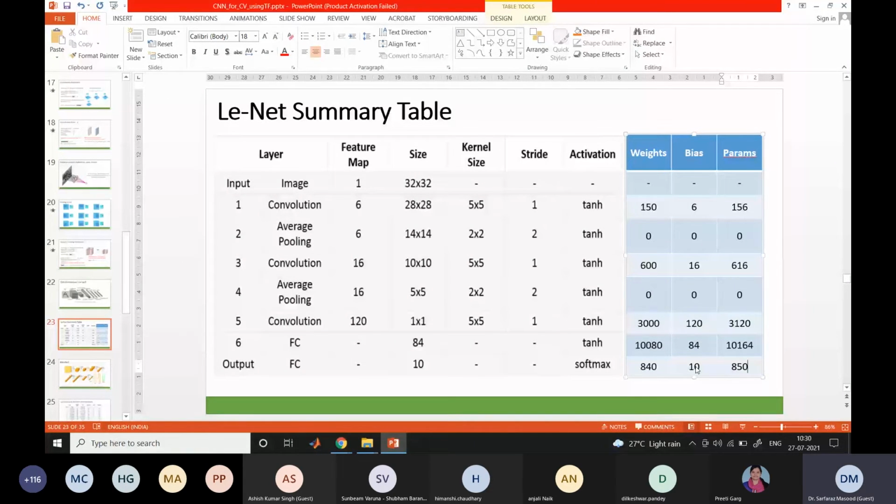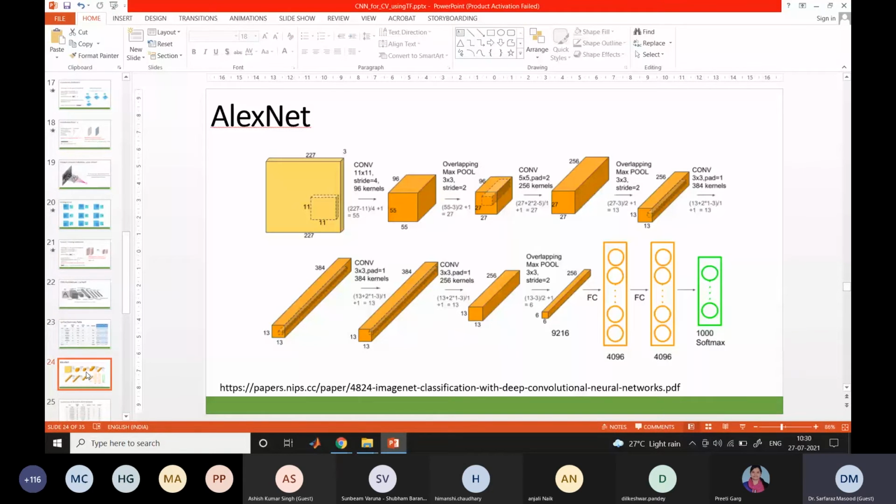Okay. Similarly, we can do it for the AlexNet. This architecture is quite different from the previous one, but just to give you an idea about whether the way we have been calculating is fine or not. Over here you can see the AlexNet is typically meant for a 3 channel image, 227 cross 227 cross 3.